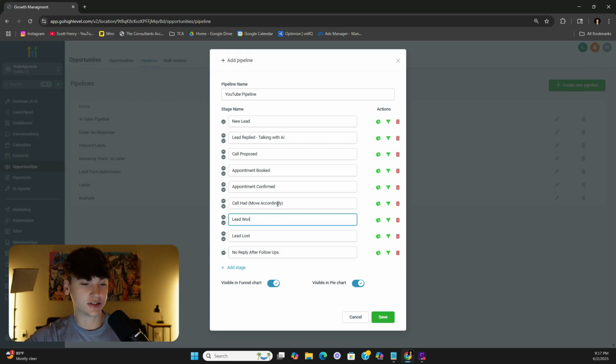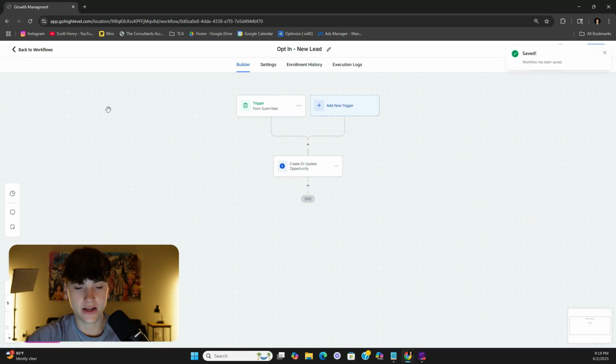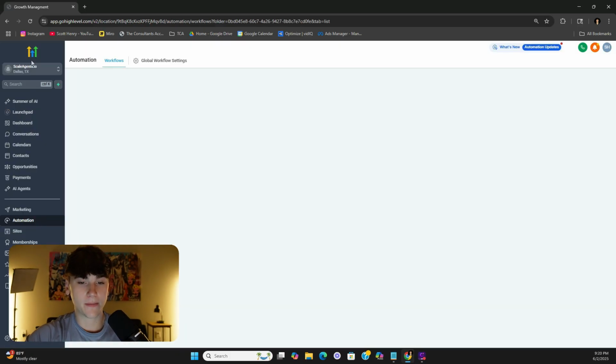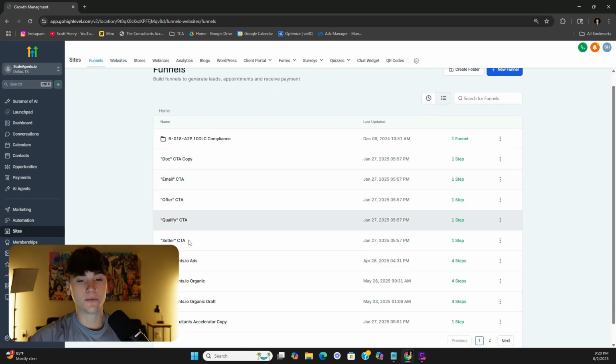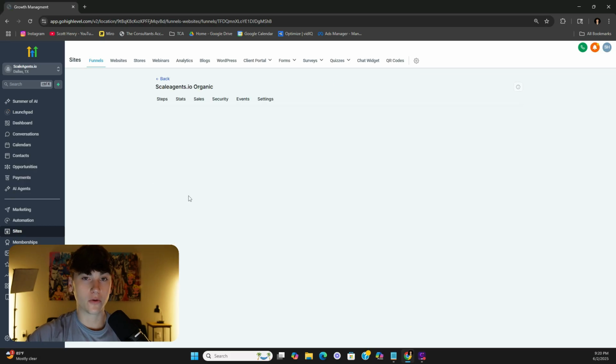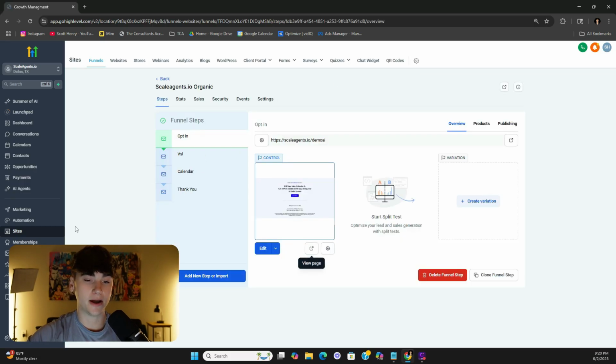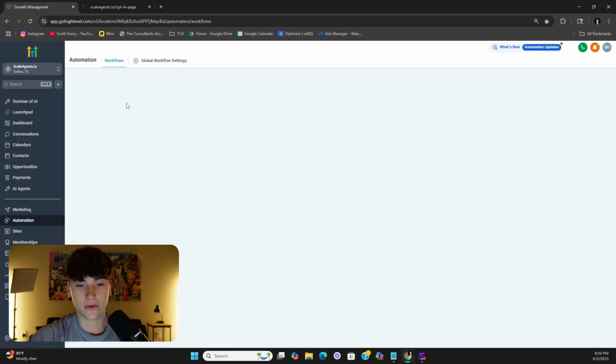The intricacies actually just come in the automation section, new lead opt-in section. And for every single event we're going to be building today in the pipeline, I'm actually going to set up a separate workflow. You can combine a lot of these, but the reason we're doing this is so we have proper separation, especially when you're looking to troubleshoot or if you're looking to edit something specifically within the pipeline. I found this to be a really straightforward and easy way to go about doing that.